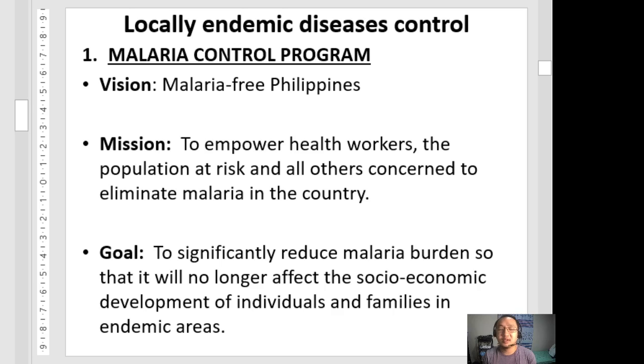Then, of course, once samples are collected, they are going to be studied, and confirmation of possible malaria is to be made, and follow up is to be made also. And further, this is the most important part here on this program: the preventive aspect of it. How do we prevent malaria from happening so we can reach this vision of a malaria-free Philippines?